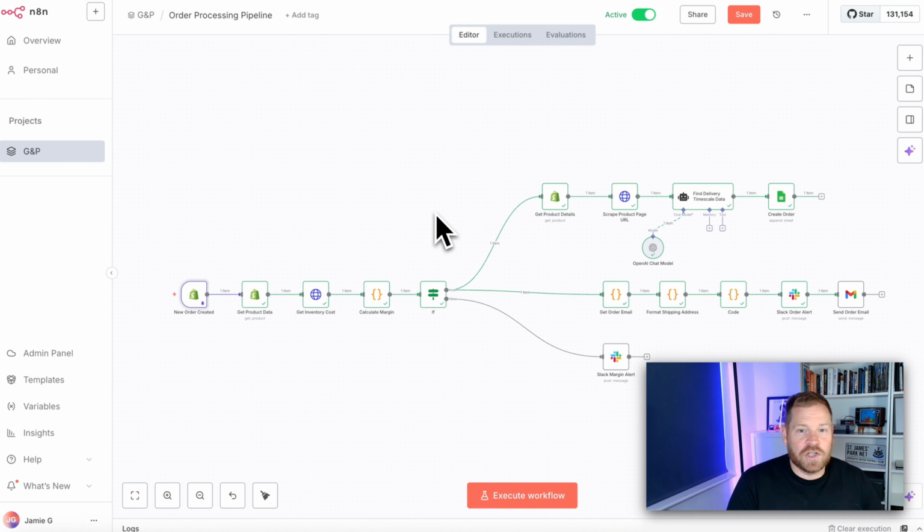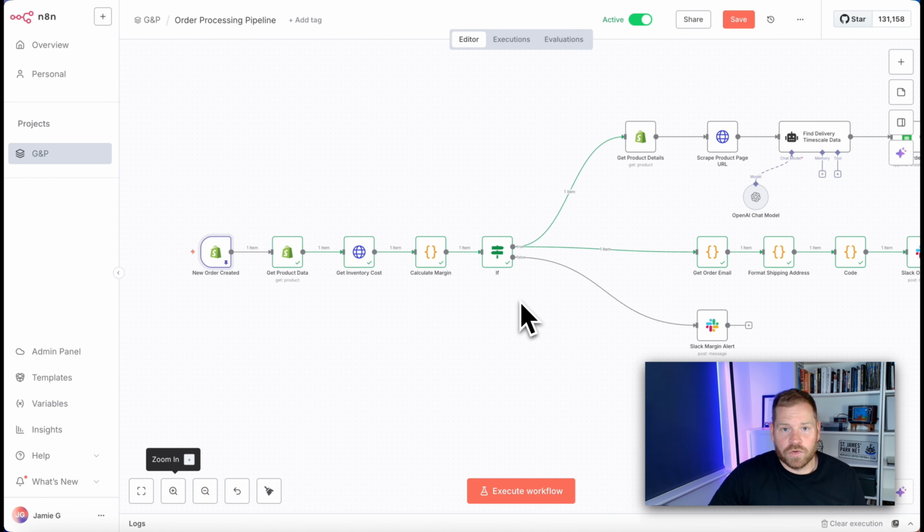I've recently been running lots and lots of tests on pricing changes, automated pricing changes with AI that sometimes can go a bit wrong. So I want to make sure that every single order coming through my store that I'm about to fulfill meets my margin criteria as well. And that's what this AI agent does. So not only does it check to see if the margin is correct from that particular order, but it will then go through and fulfill that order for me or process that order with 10 different suppliers depending on what the product is.